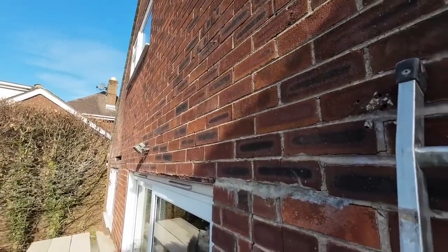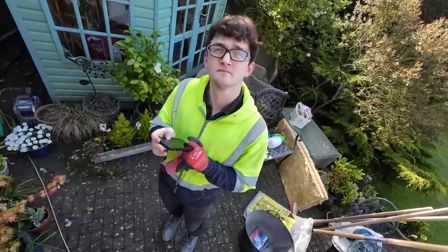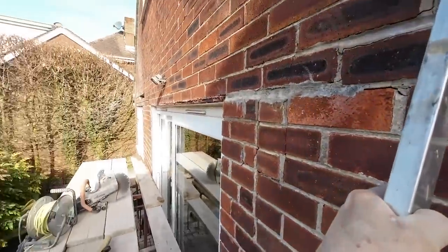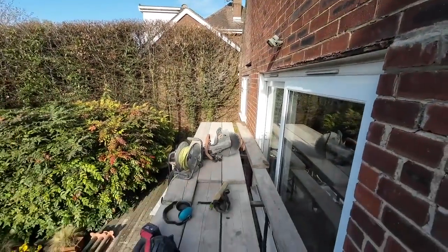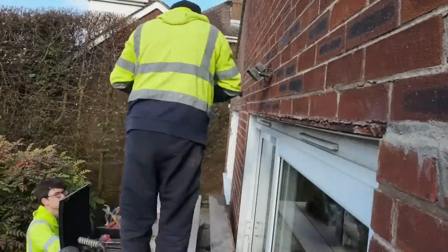So we're all set up. What time is it, Alan? 10 to 9. So we're pretty much arriving here yesterday, weren't we? Yeah. So we've gained an hour straight away, because we only just got here this time, and we're already set up and ready to go, everything's plugged in. Just need to get the PPE on and get cracking.